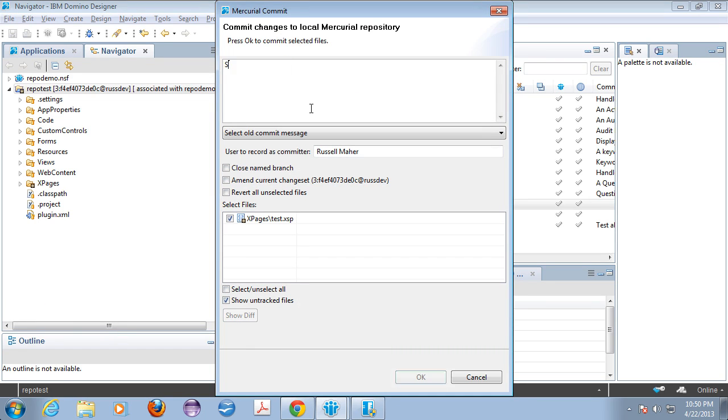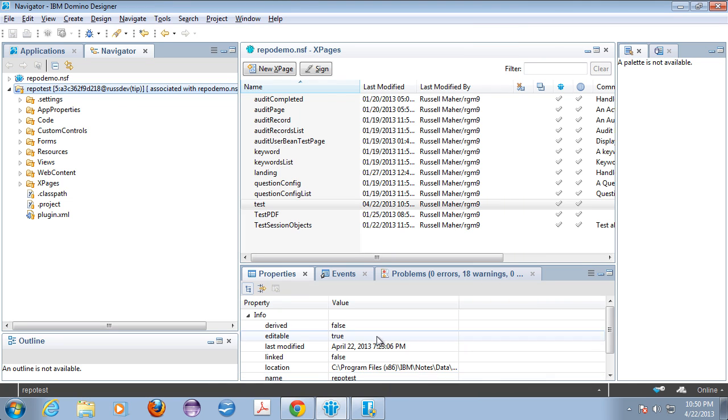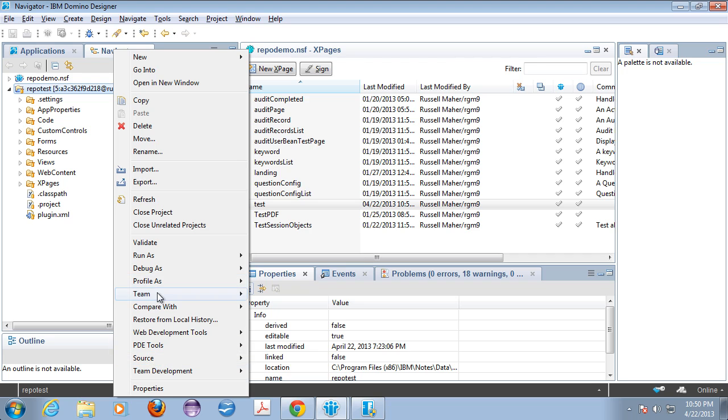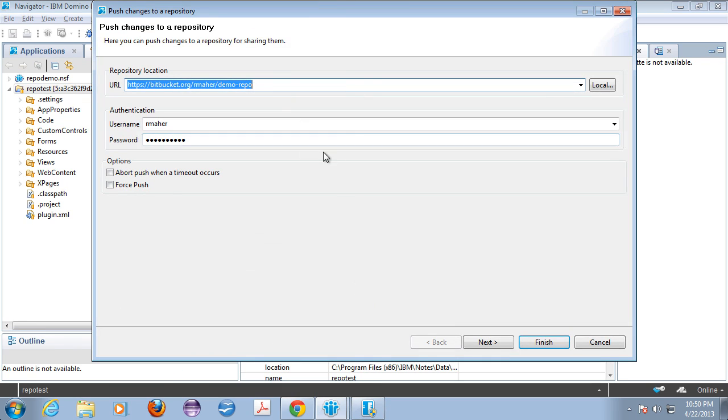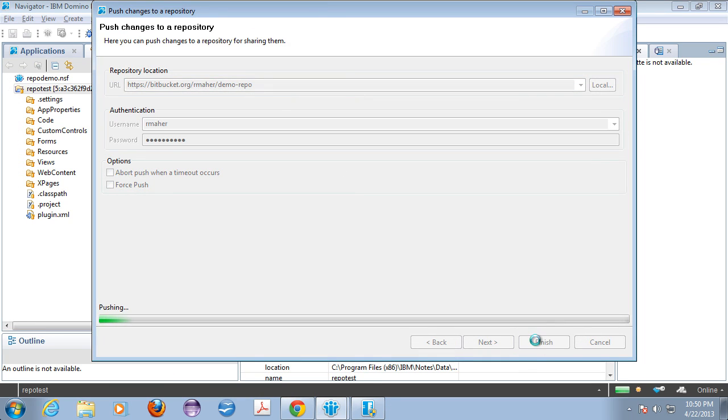When I commit that, it's now going to say we're at revision 5, which is now the tip. Cool. And if I push that, then the remote repo, the Bitbucket repo, will get that as well.